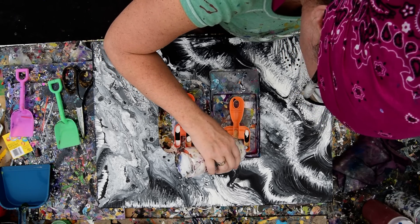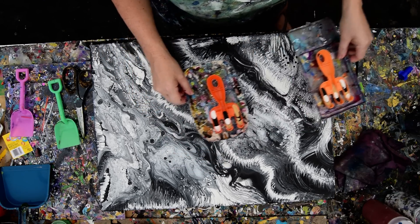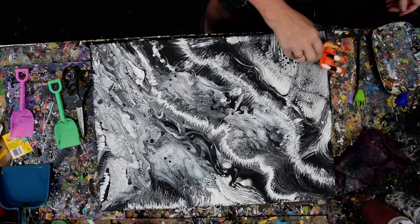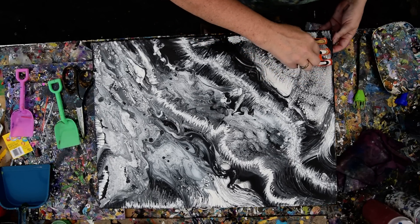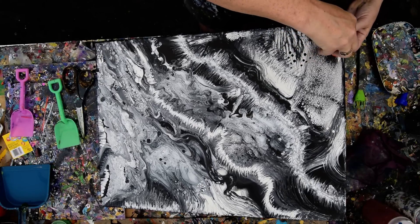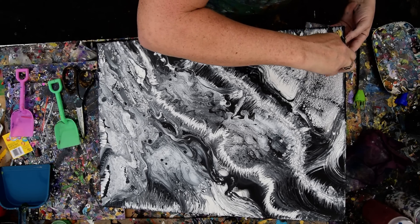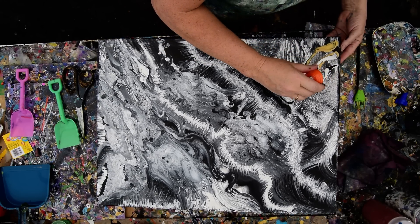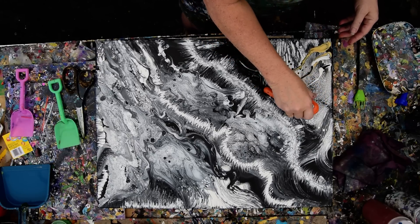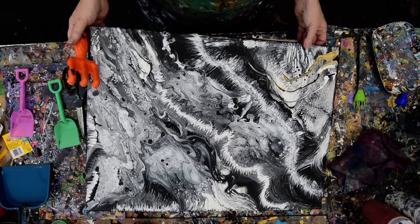It may or may not be a good idea, but I don't think it's going to be the end of the world. My intention is, if this does not work, to just go ahead and add paint directly to the canvas. But I don't have a huge window of opportunity to do this, and probably there is not enough paint in here. I don't mind if I have just an extremely abstract expressionist bunch of trails.